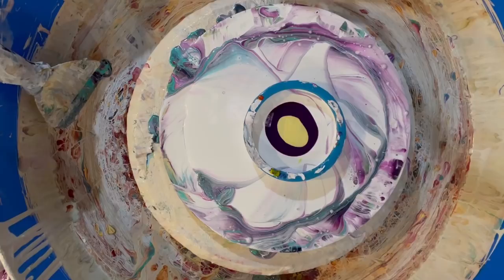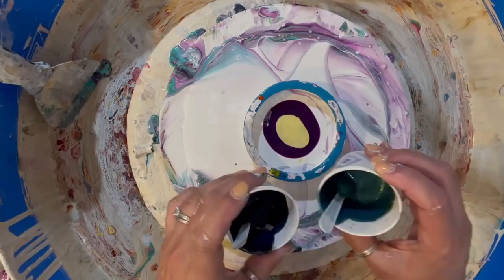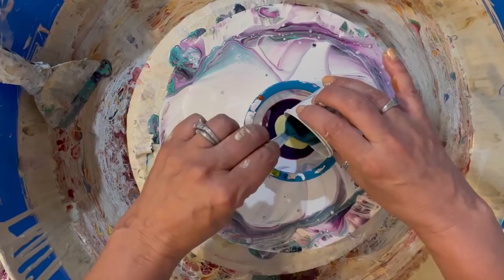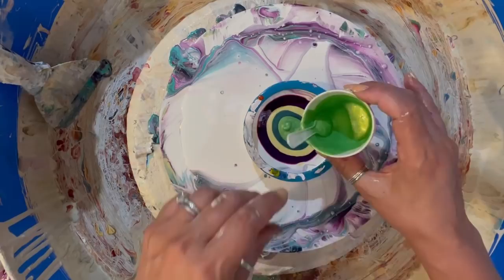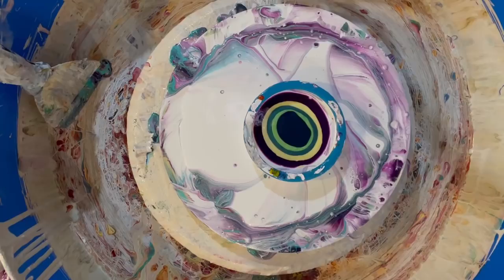So what do I want on top? I'm trying to decide if I want Nebula to be last or if I want the emerald green to be last. Let's go with the emerald green. No, let's change it up. Let's do Nebula last. Let's do the emerald green, and then candy apple. And then the dark Nebula. And then the cell activator.